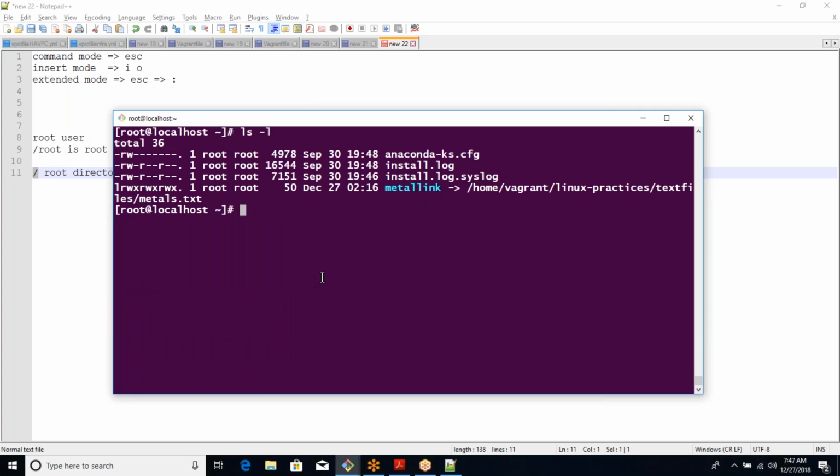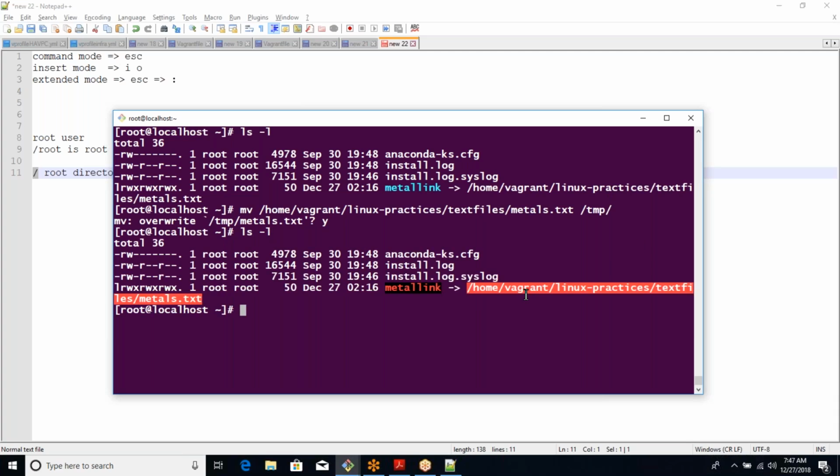Now if the original file is gone, let's say I'm moving it to the temp directory, the original file is moved or deleted, then it will be a dead link. A dead link will be displayed like that, with highlighted colors.